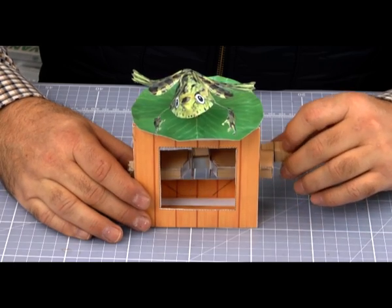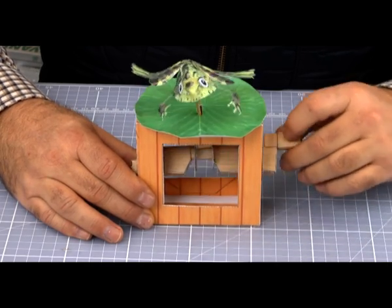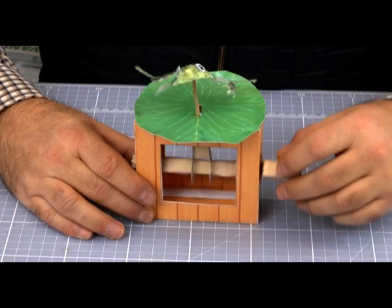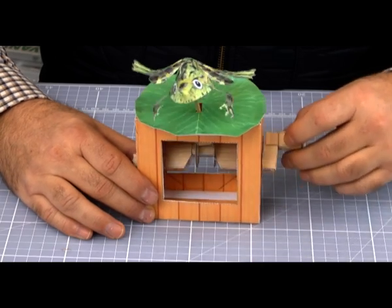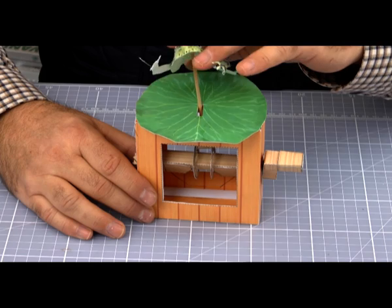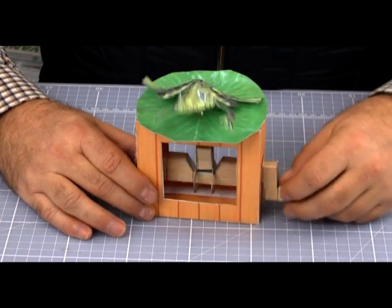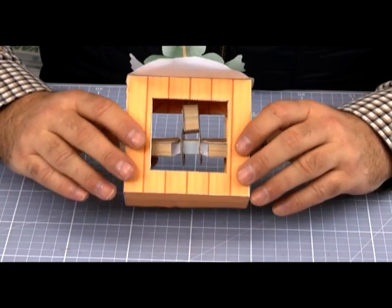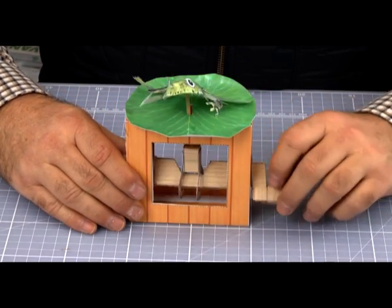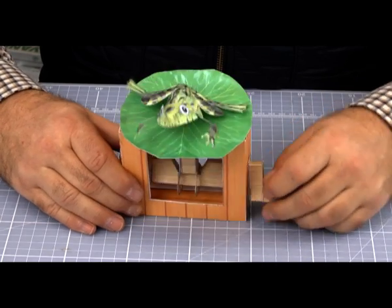Now the frog here is really nice and simple to make — a nice little wooden box and the mechanism itself is quite simple as well. As we turn the handle, he hops about on his lily pad. With this mechanism, we've got a very simple crank that pushes and pulls the frog up and down. You can see the space where that crank slider comes up and out, moving in and out. It pushes to the front and then to the back. The frog just sits in this nice box and it powers on both the up and down strokes — we're not relying on gravity to make him move. He's quite effective.